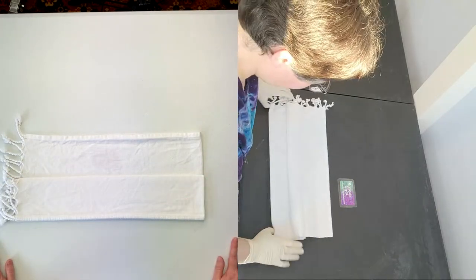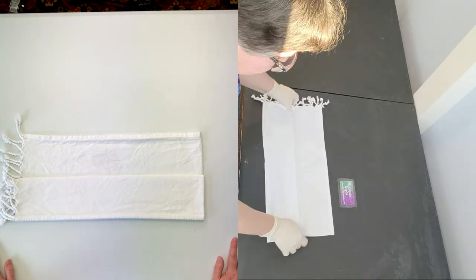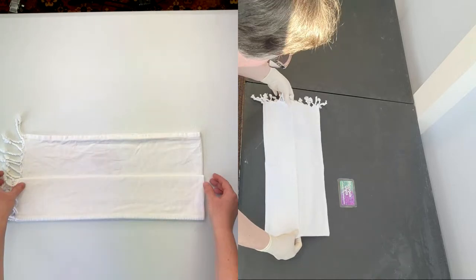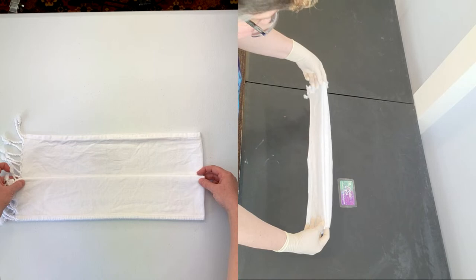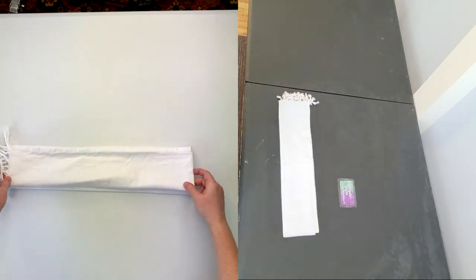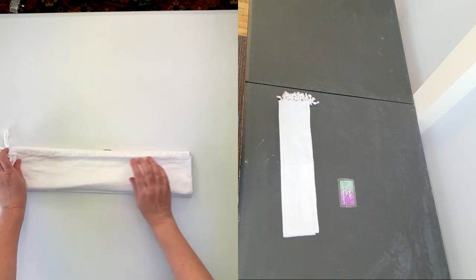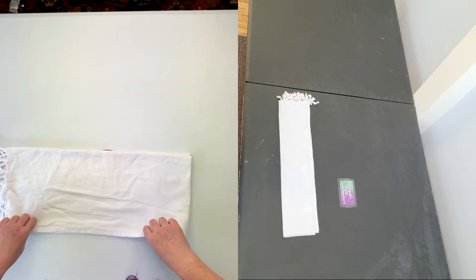So what I did there was probably a little tricky, but I just grabbed right there where the fold is, and I just picked it up and flipped that side down, and that laid that top layer on top. Okay, right. We're basically accordion folding this. Okay, right. Yeah, no, it totally makes sense.